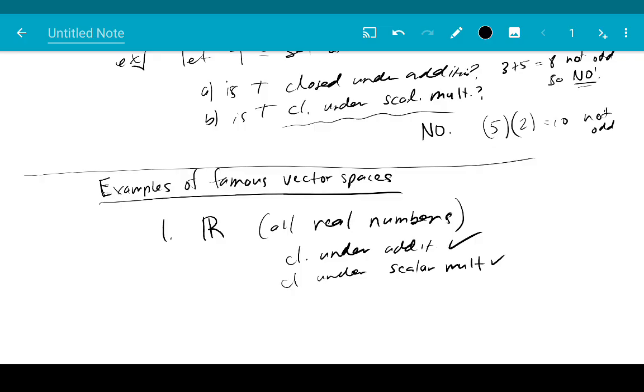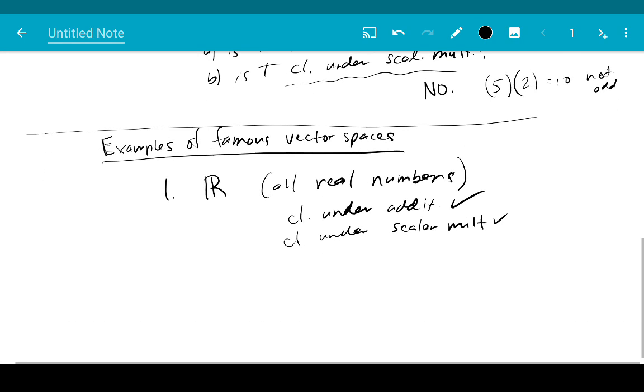I've been calling these axioms sometimes because these are requirements for a set to be a vector space. It turns out there's actually 8 other axioms to be a vector space. Things like it has to have a 0 element, it has to have negatives for everything that's in there, and a variety of others. But we won't focus on those. This is really just an introduction to the material. We'll just focus on these two. Any questions that we get on a test or anything, we'll focus on these conditions.